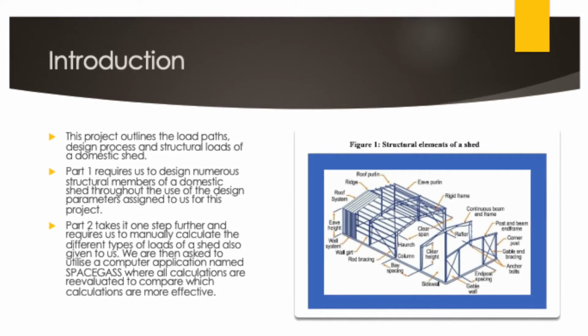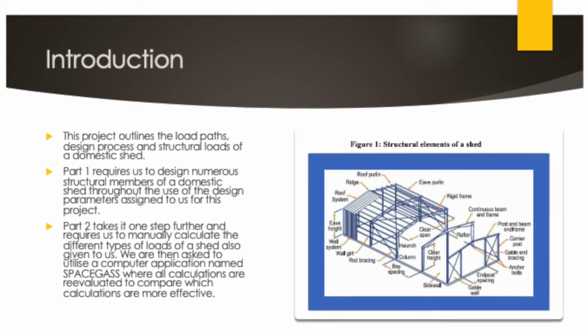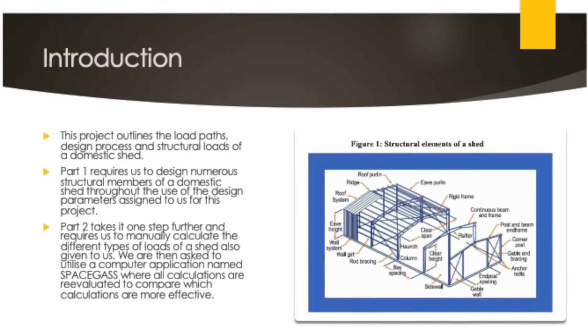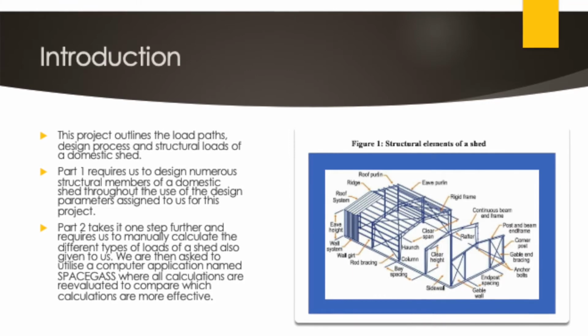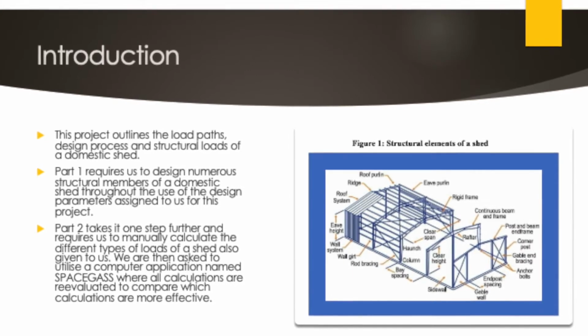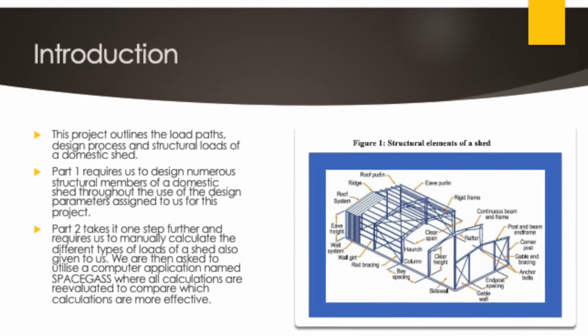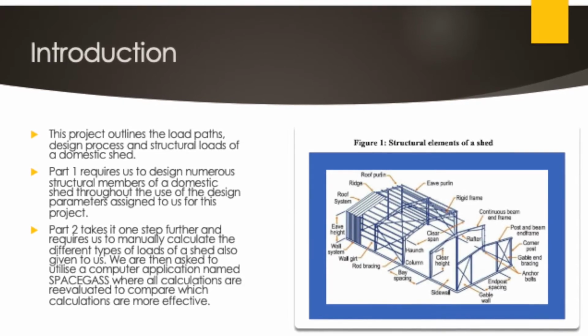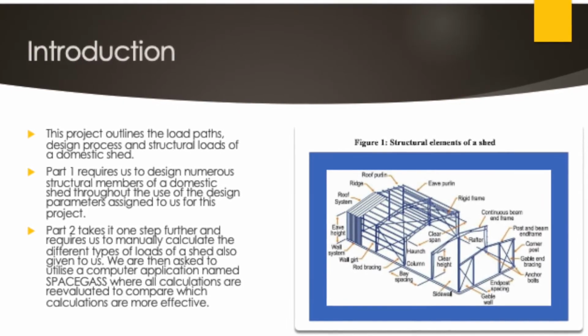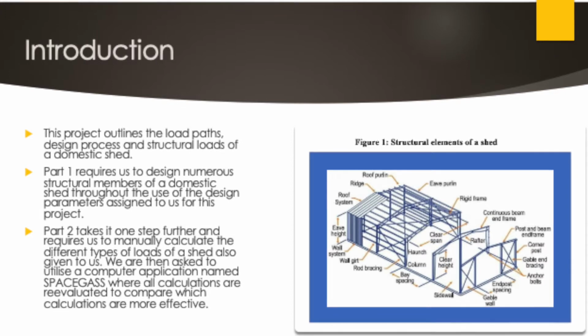Part 2 takes it one step further and requires us to manually calculate different types of loads of a shed, also given to us. We're then asked to utilise a computer application named SpaceGas, where all calculations are re-evaluated to compare which calculations are more effective. On the right, figure 1 shows the structural elements of a shed.